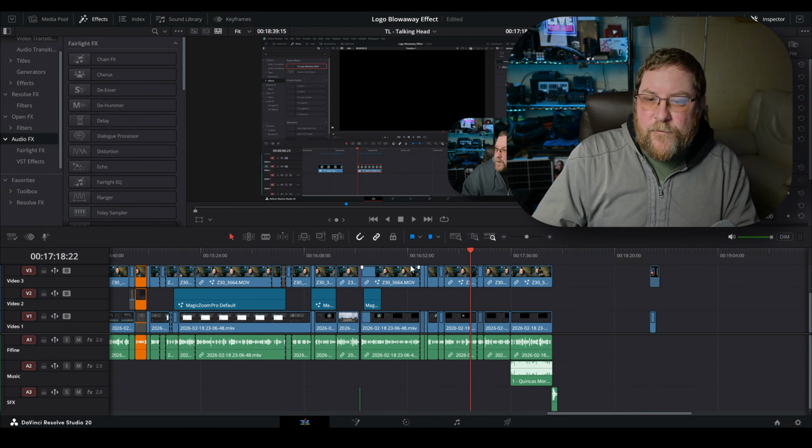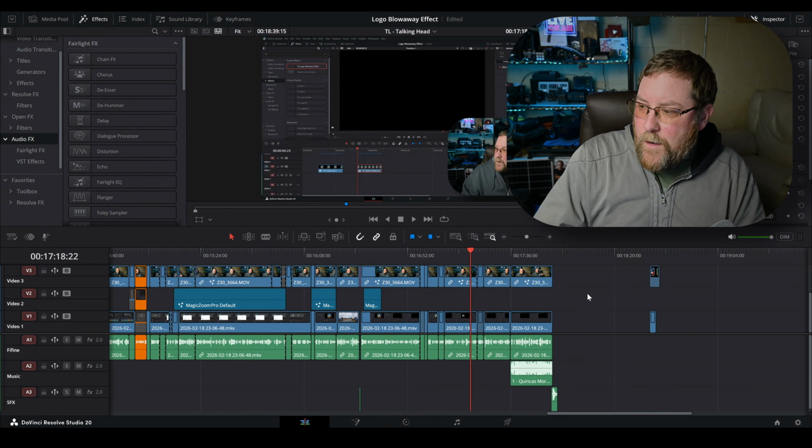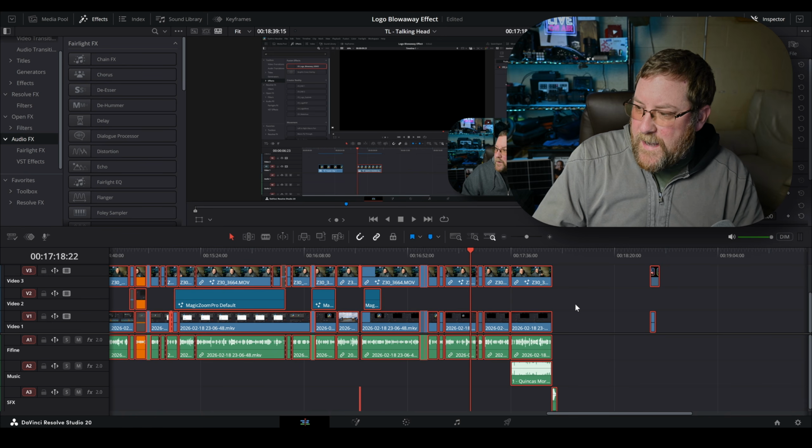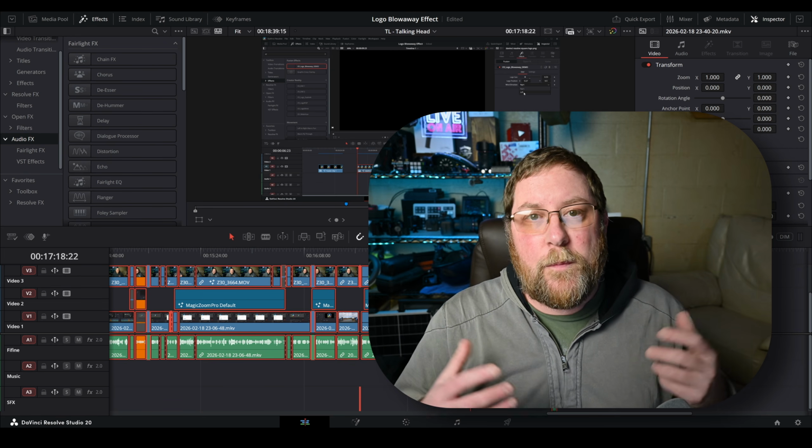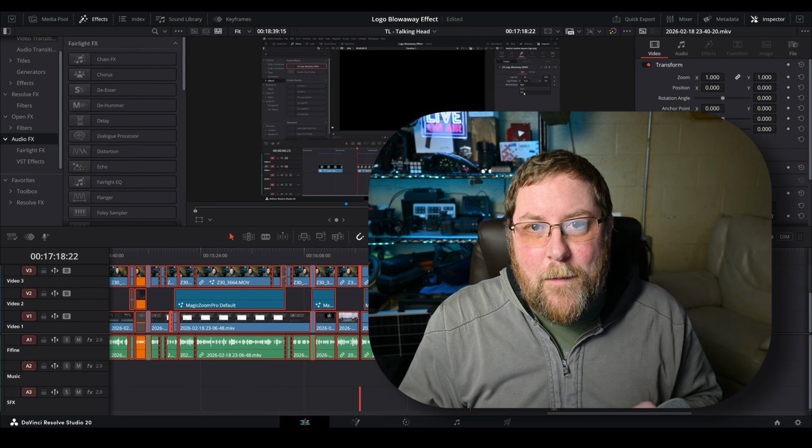But if you experience that, the fix is to first try to create a new timeline and paste all your footage into that. You can paste your cuts. So if you're in your project like I am now, you can click in blank space in your timeline, hold Control, press A, which selects everything, Control C to copy, create a new timeline, Control V to paste everything in, and that sometimes fixes it. If it doesn't, then you need to create a whole new project.